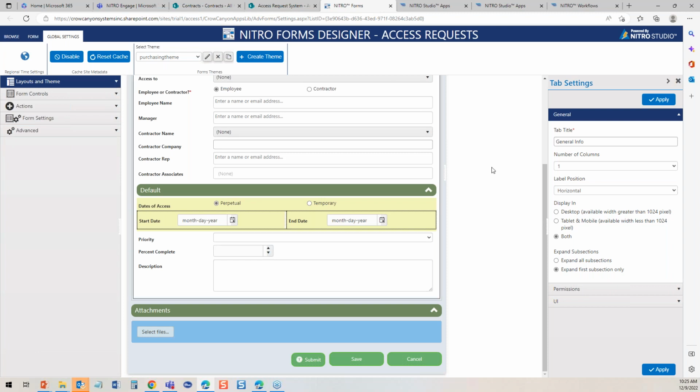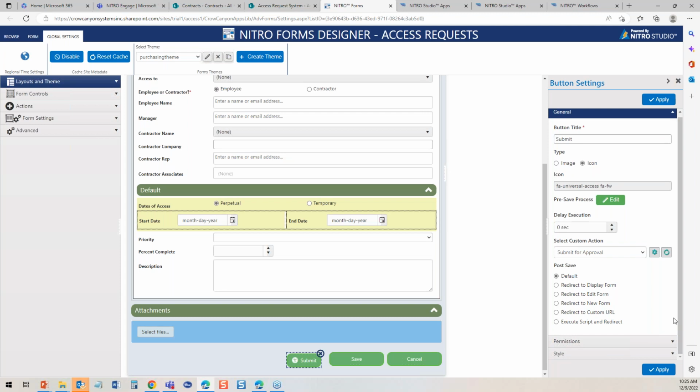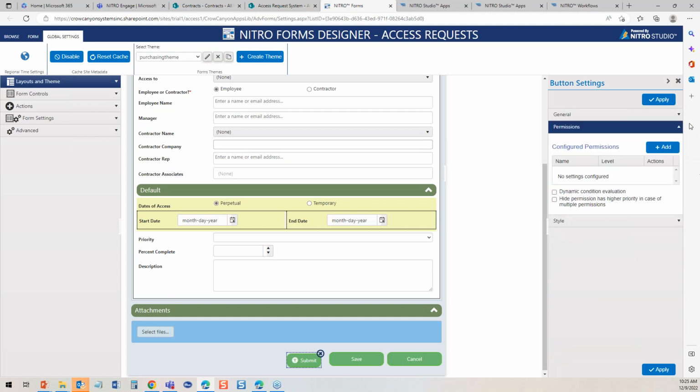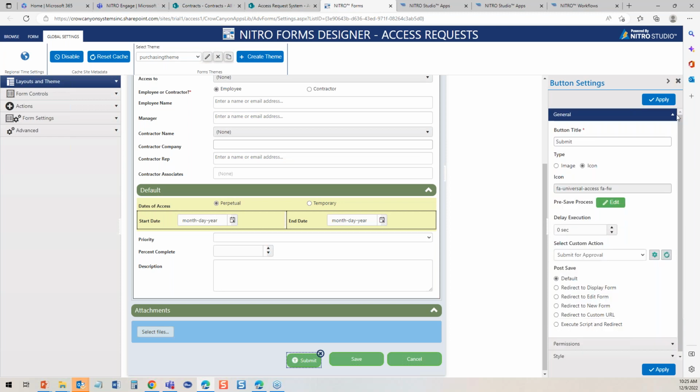And not only the UI, what happens when the form is submitted is also very important too. So you have submit buttons. I'll show you this now on the buttons. This is one type of button. So you say, what's the title of it? What does it look like? Is there some kind of script to put together? And you can even decide who can see the button, who doesn't see it, what the button looks like, and then what kind of function it does is, of course, what's important: pre-save process, and what custom action it's going to run when the user clicks the button.